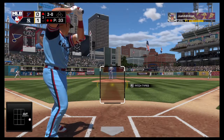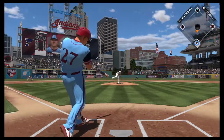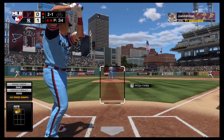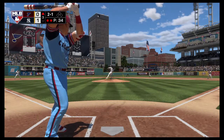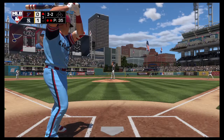Trout is really a rare talent in this sport, a true 5-tool player, as they say, which means he can make an impact in a game at any time. Really a joy to watch, not someone you want to take your eye off of. Yeah, this guy's worth the price of a ticket just to watch his tool set, but not only that, the way he grinds at the plate, the way he battles defensively, this guy is one of the true superstars in our game. The count now at 2-2.